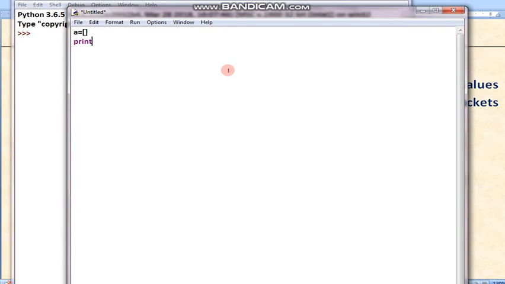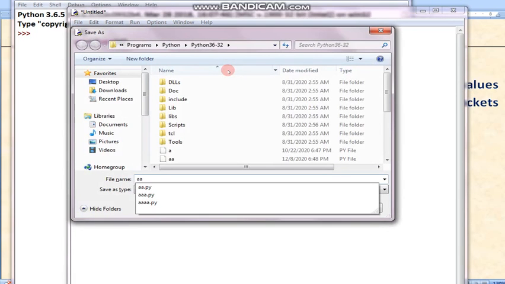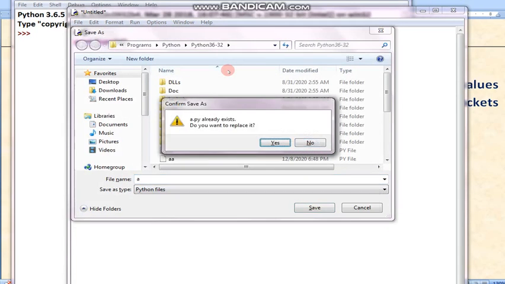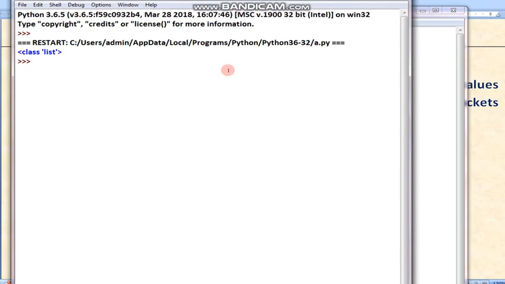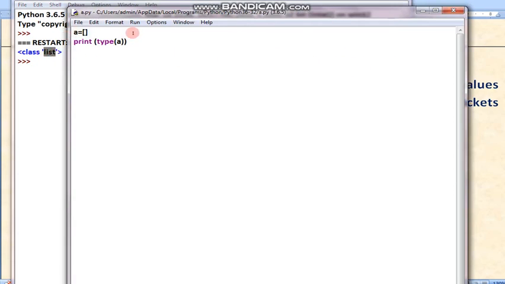Now let's print a, though it won't print anything. So let's do print type of a, so that you will know what type of data it holds. Okay, so let's try. Now I'm saving the file and showing. See, it is printing here class list. It means a is a variable of list type and there is no value, so it is a blank list.